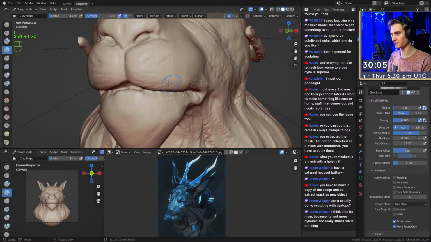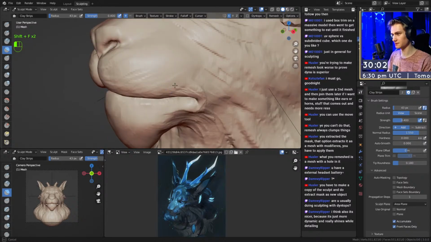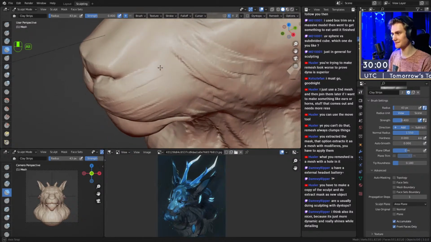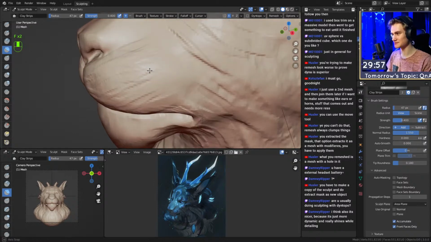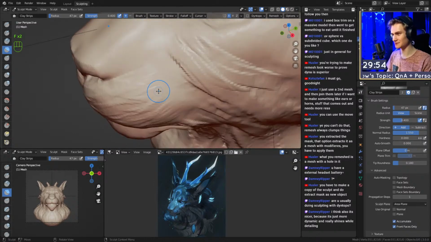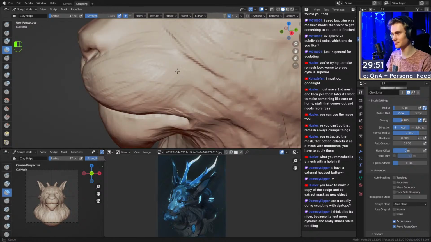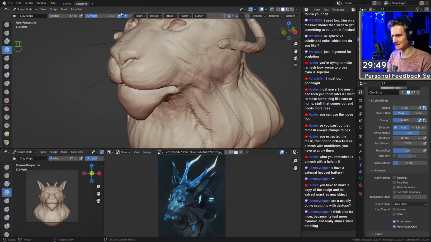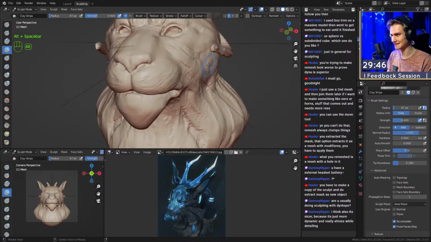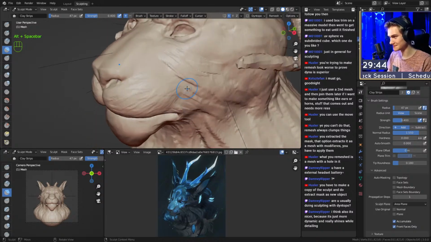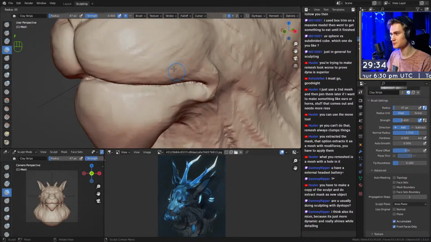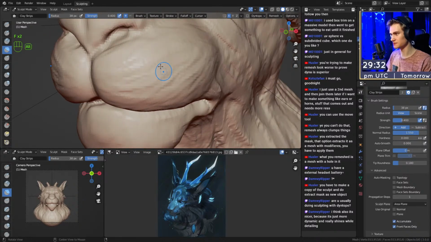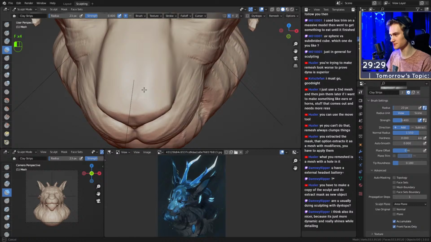We can also already include some hair structure here. There you go. I'm kind of curious, but also scared to see what happens if I would now just press Ctrl R. Would that completely remove my hair that I just sculpted? I think I need to try it for the experiment's sake. So let's see what happens. Okay, it takes a while, of course. Yeah, it gets a little bit softer, but it's not too extreme. So if you don't do it too much, maybe it doesn't matter too much.